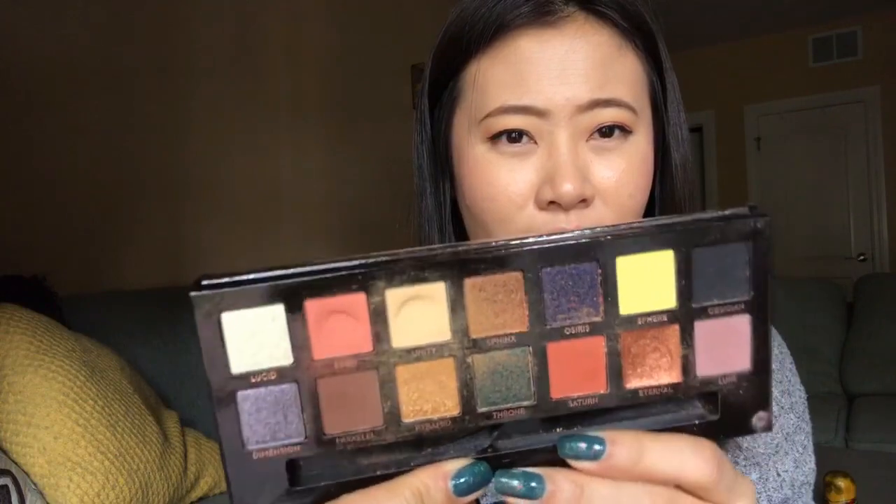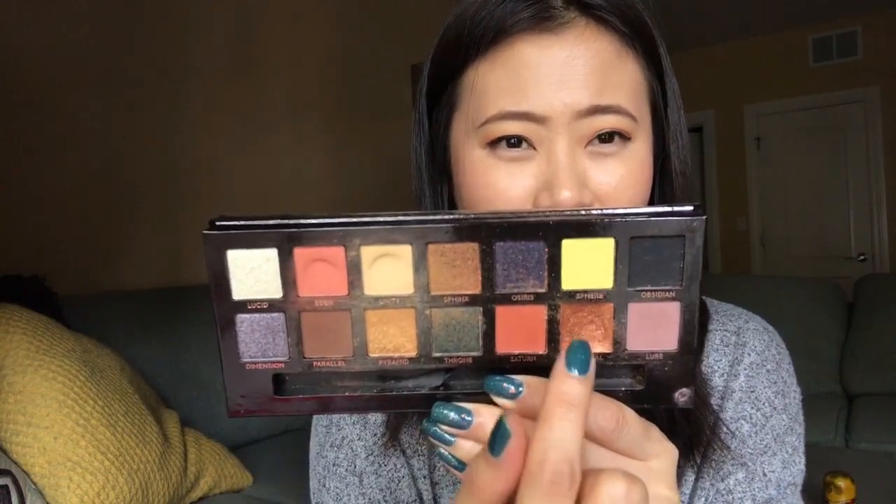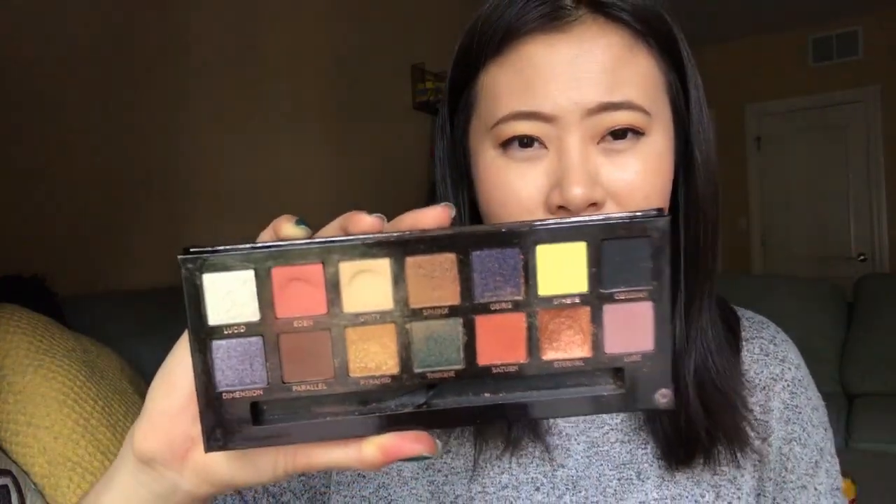The one to replace my newer palette is going to be my Anastasia Beverly Hills Prism palette. I talked about this in a haul about two or three months ago — I got it from TJ Maxx and one of the shades was cracked. I wanted to return it, I asked you guys about it, but in the end I just really wanted it so I kept it. I repressed that one cracked shade and I'm using it now — it's a little dirty and dusty. Here it is. You can see I mainly focused on two shades right here. That is the cracked one — I repressed it and you can see it has a dent because I lost a lot of product in the process. But basically this is where it is at right now.